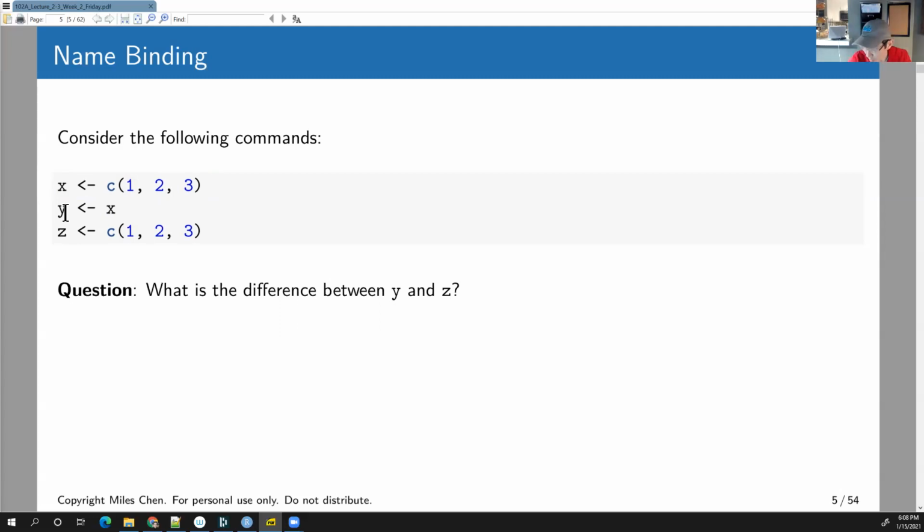Then in this line of code, I create another object that also happens to be 1, 2, 3. So I've got 1, 2, 3 up here, and X and Y both pointing to it. On the other line of code, I create another thing with 1, 2, 3, and Z is pointing to this. So they are two separate things that both happen to have the values 1, 2, 3, but X and Y are associated with this object, and Z is associated with this one. They are distinct objects though.